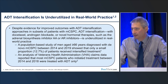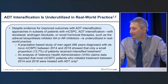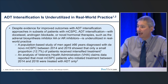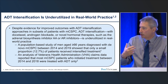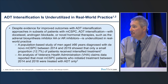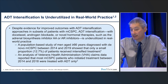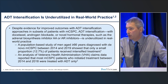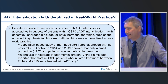That 30% uptake is a significant indictment of how we take care of patients. The docetaxel data has been around for almost 10 years — this isn't new — yet it's not being applied broadly in the community, and this isn't one group of clinicians not doing it, it's broadly. Some community oncologists may not be applying it because they don't see these patients very often, or they make judgments about patient frailty. But the reality is these studies have very good quality of life data. The EMA always requires QoL data, and the data is very compelling — patients actually do better when they get intensified therapy, not worse.